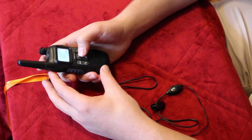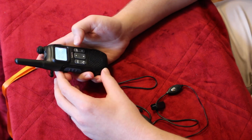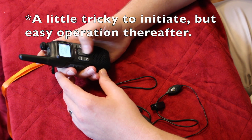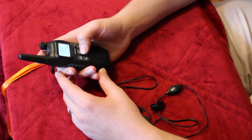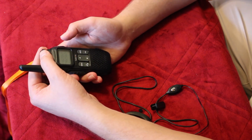Now the three big. So that seems to work pretty well. Now I'm going to look to see if I can find the weather function. Menu. Okay, so it looks like that did work. I'm going to turn this off, and then we'll get another radio out and do a test.